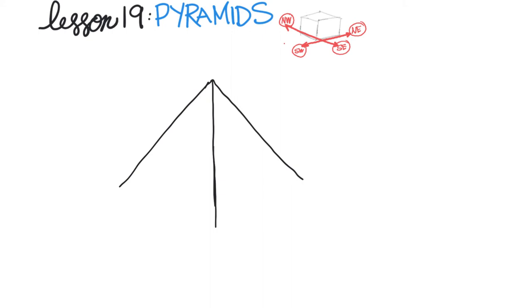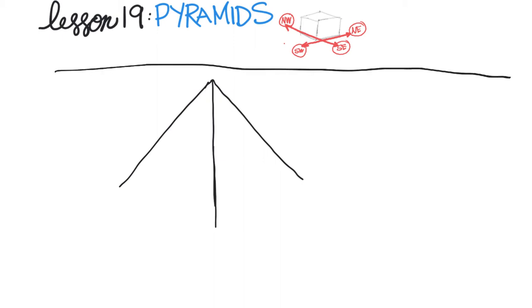Then we're going to be thinking about our drawing reference cube right here. So if you want to quickly sketch this out and make sure you have your northwest, southeast, southwest, and northeast lines, we're going to use that for reference. Then we're going to anchor the pyramid to the sand by drawing a horizon line. So I'm going to draw a line in the back here. That's my horizon line. And here is my light source. My light source is shining down.